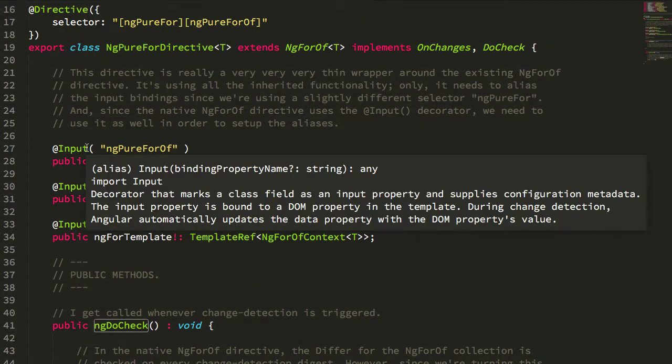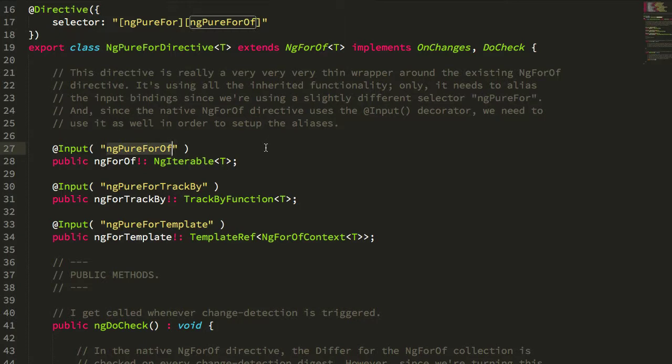The only logic that we have to really provide is aliasing the properties on the inherited NgForOf, right? We can't override, or let's just say we don't want to override the NgForOf selectors because we don't want to mess with the existing NgForOf usage. Instead, we want to create a new selector so that only our subclass directive gets applied to the particular template. Of course, we don't want to have to duplicate all of the logic.